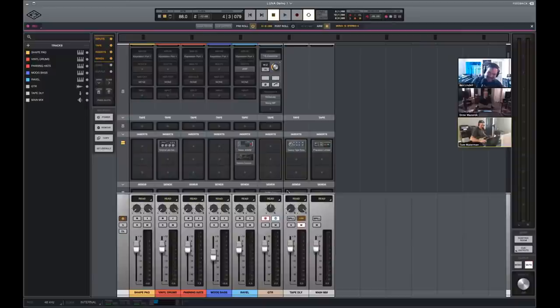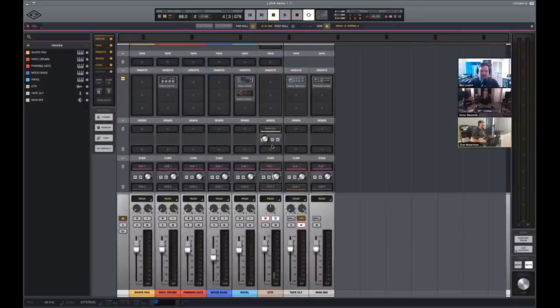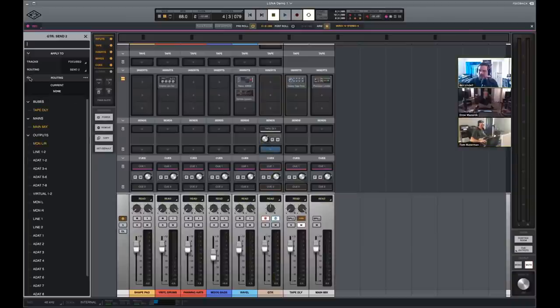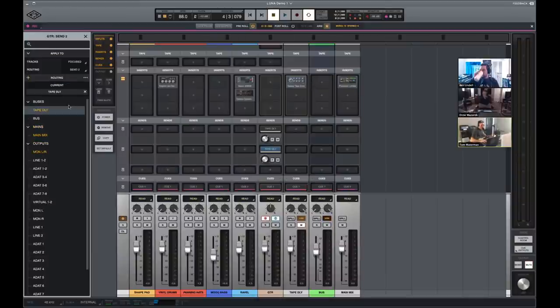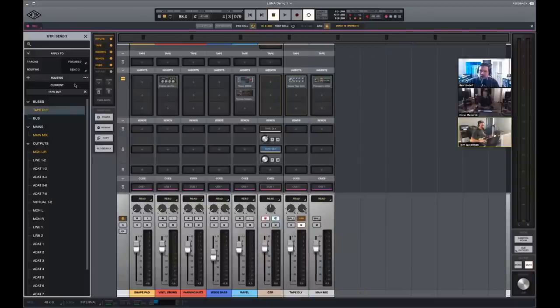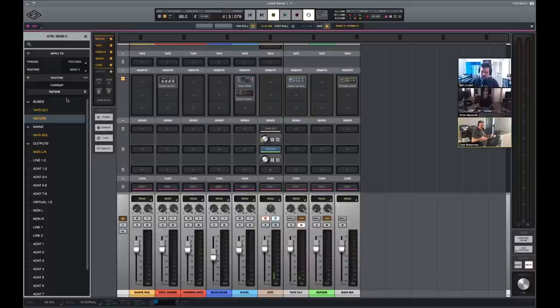So I've created a bus, but just to show you what you can do here: in the sends part of the mixer, if I click on the plus sign, you can create a bus right here by clicking the create bus plus in the focus browser. You could make a bus, have it with Neve summing or not, and name it. So let me do that again so people can see. I want to create a bus, choose to have Neve or not, and name it. Here I could call this reverb, for example. That's how you can create a bus directly from the send dialog.